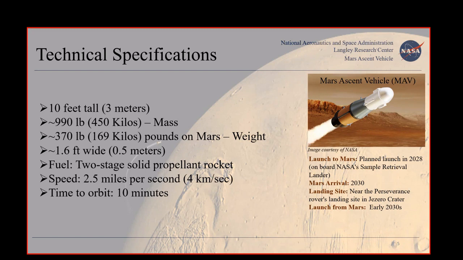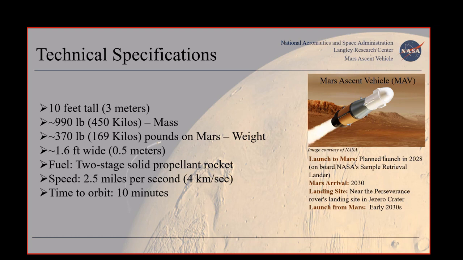Yeah, so as you can see, there's a lot of different components, different vehicles. The SRL, the Sample Retrieval Lander, it serves as a launch platform for MAV. Obviously, the Perseverance rover is already there collecting samples, working hard collecting samples near the Jezero crater. And obviously, the MAV is 10 feet tall. Obviously, this is just the very early numbers. We are continuously changing the design. And many centers are working on it. Ames working on it, Marshall Space Flight Center, JPL, and also Lockheed Martin. They're responsible for developing the vehicle design and its integrated system.